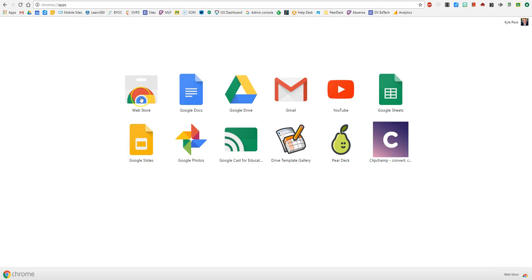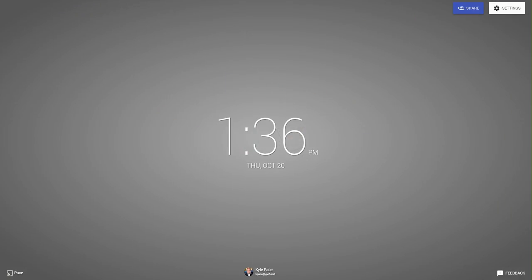You do have to go to the web store and install the Google Cast for Education app. Looks like this green icon right here with the three curved white lines on it. Now when you launch the Google Cast for Education app, it will look like this right here. There's some one-time setup stuff it will take you through the first time, mainly being that you have to name your computer, what you want to call your computer. And that's how students will see your computer if they want to wirelessly present to your computer.